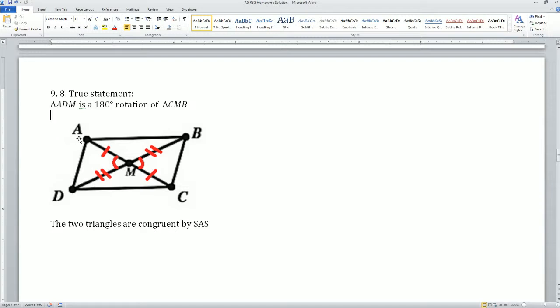Good. Okay. ADM is congruent to, is a rotation of CMB. It rotates, right? That means the sides match up as well as the angles. Hold on. Do you see how I get the angles here? Because these two are vertical angles. That's why it's the same. This is the diagonal, two equal pieces, and this is also the diagonal, cuts two equal pieces. M is like the midpoint here. So side, angle, side, that's how you know it's congruent. Also, it's a 180 degree rotation. It's a rigid transformation, hence the image is congruent. The triangles are congruent.